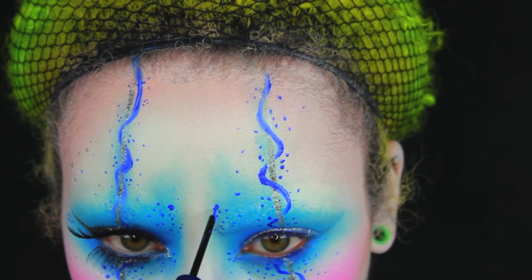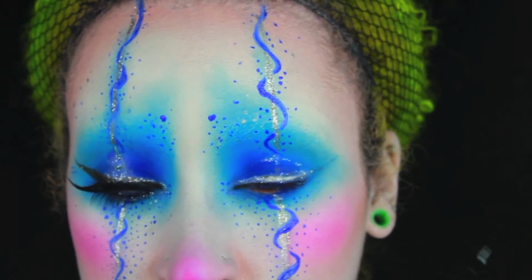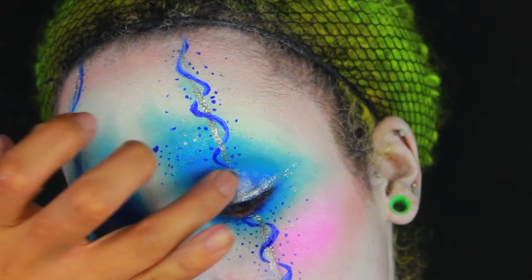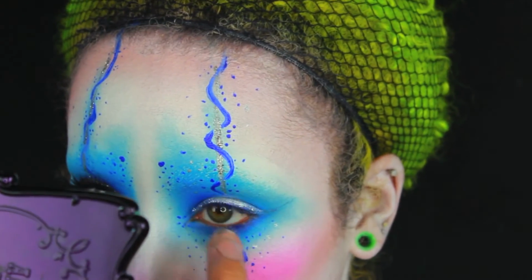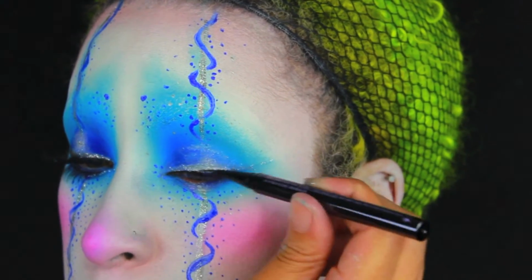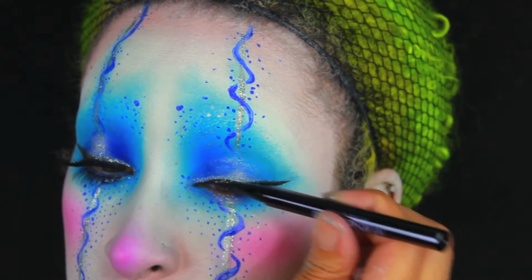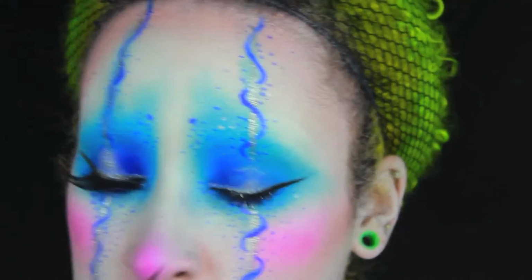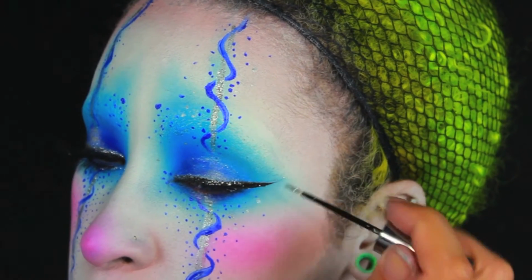Now jumping back around to the eyeliner sort of, I applied a little bit of that Cuff liner and then I went in with the new Urban Decay Full Spectrum eyeshadow palette and used Ice and applied that just on top of the lid in the very center on the upper and lower portions of my eyes. And then I decided to go over top of that with the Perversion eyeliner, and I did once again go over top of it with the glitter liner. I was all over the place, but hopefully y'all can tell what I did. And I popped on some of the Velour lashes in Full of It.